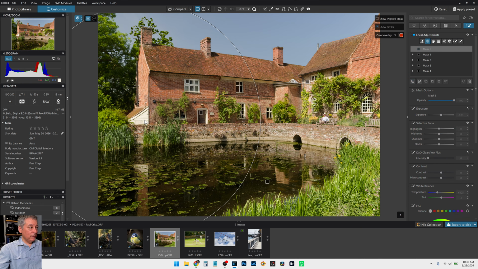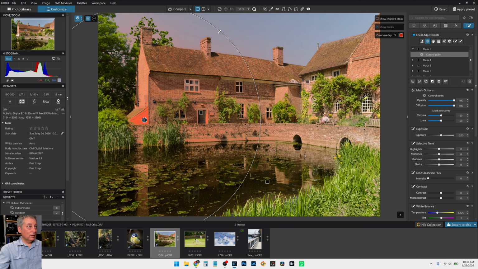I'm going to make a new mask. I'm going to temper the highlight here because this is really strong over in here. All right. I really want this area to be darker.